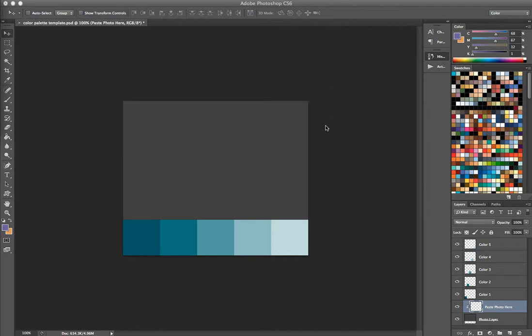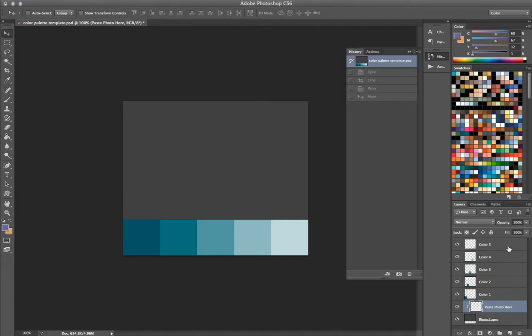So this is the basic template that I just gave you to do your swatches. It's set up with layer 5 as the latest layer, if you can sort of see it there. Then 4, 3, 2, 1, and if you look at the little thumbnails, you can see that. This one says right there, paste your photo here, and you don't have to worry about that layer at all. So this is where you will paste your photo.